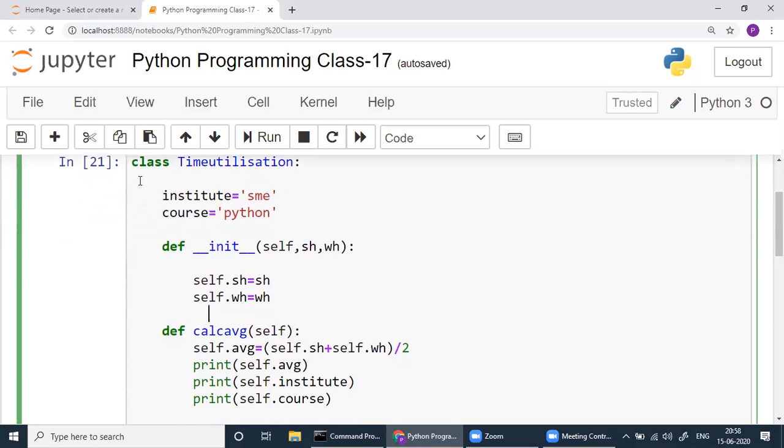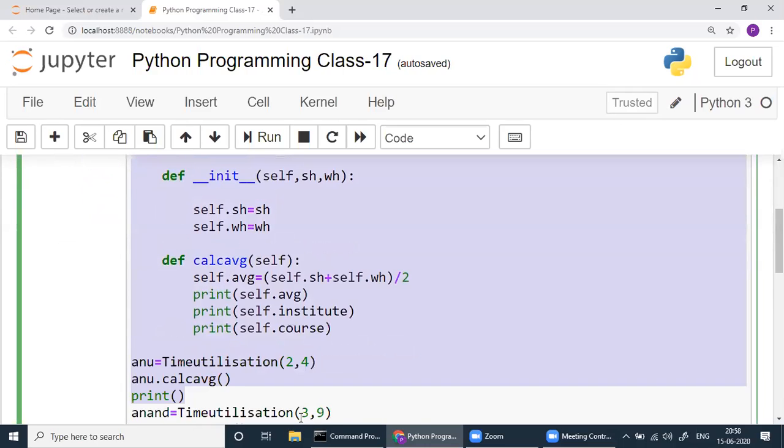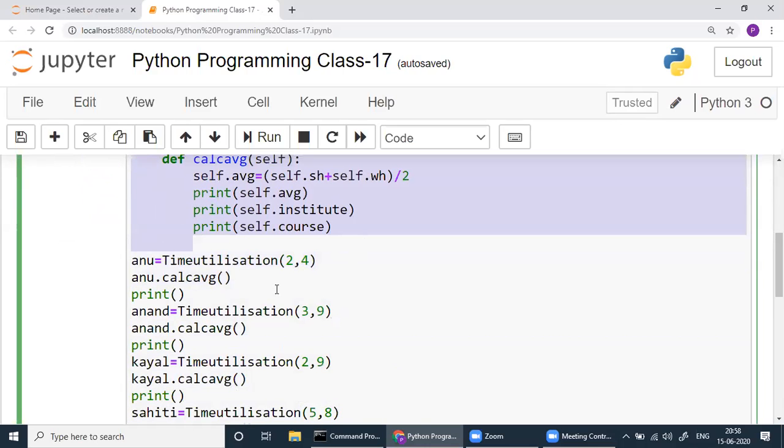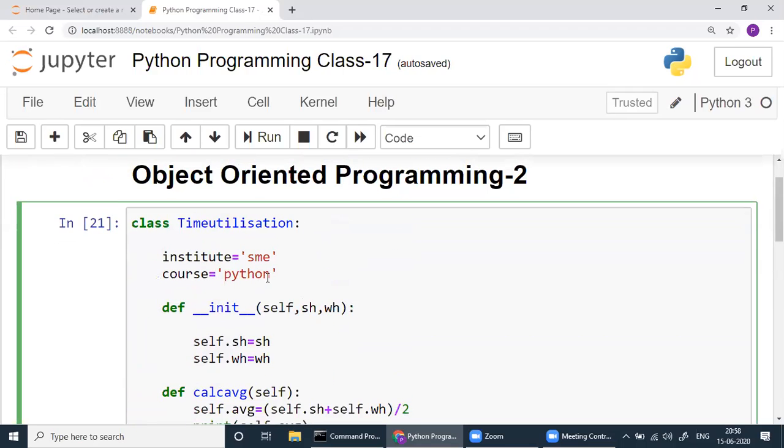How can you get access to all these outside the class? That is the question. Inside the class it's fine, and we call this function and we got these printed because we have written the print statement. That's another thing. But can you get access to these variables outside? That is the question.